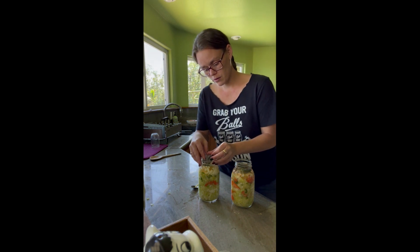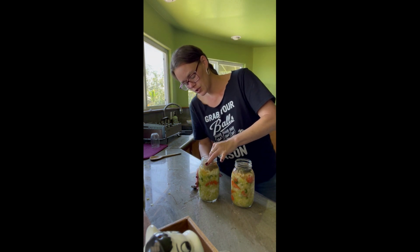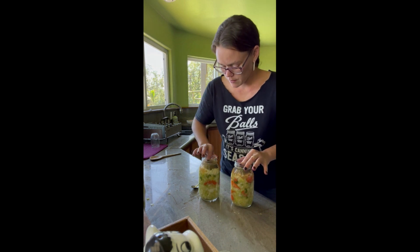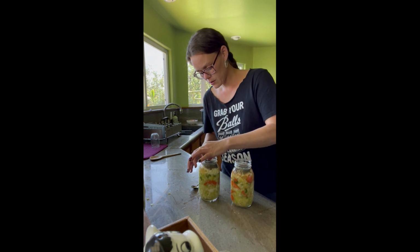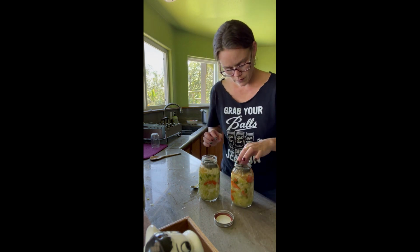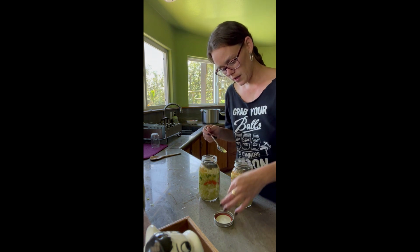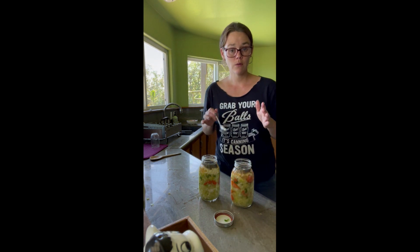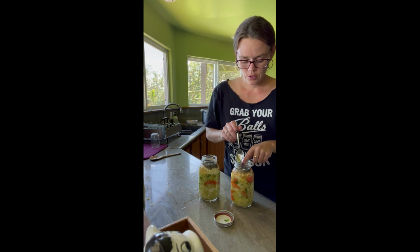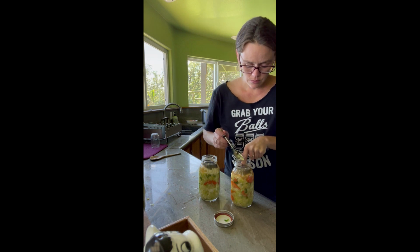Number 2. There we go. Alrighty. That looks really good. I'm just going to take out these little floaters. We don't need any floaters because anything that is above the brine, that's where you can possibly get mold, bacteria that you don't want. So you want to make sure everything is submerged.